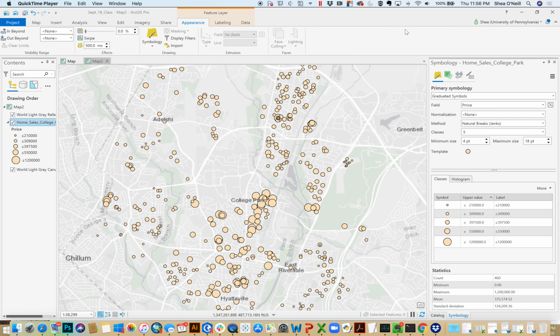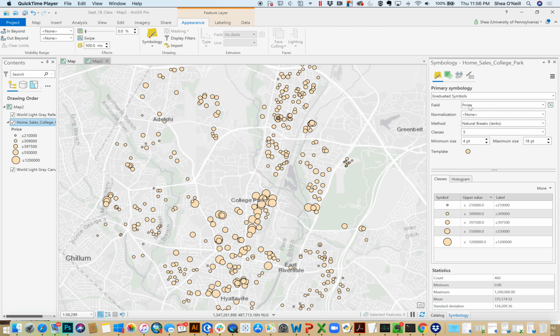The point is, when I pick a field like price, or temperature, or population, or number of crimes, or anything you want to depict that is numerical in nature, that is linear in nature, that has a bottom, a top, where 10 is 2 times more than 5, you need to pick a method of breaking.